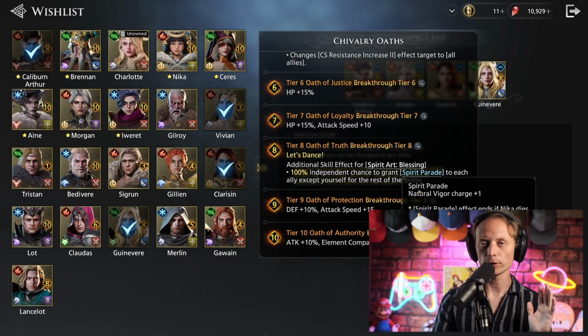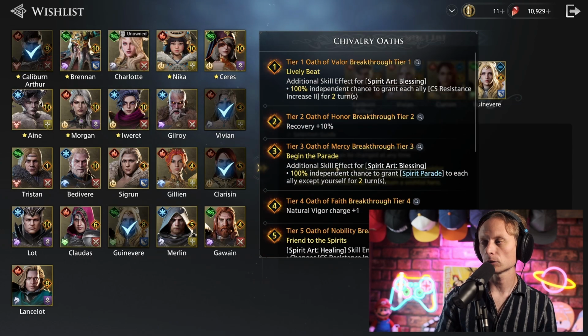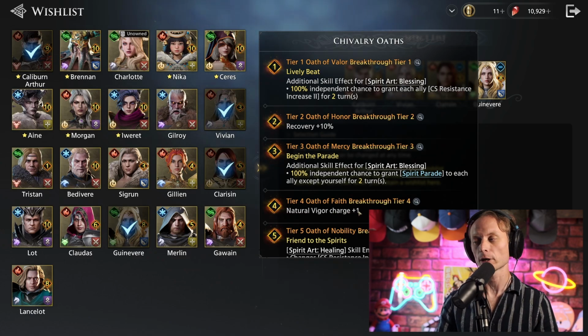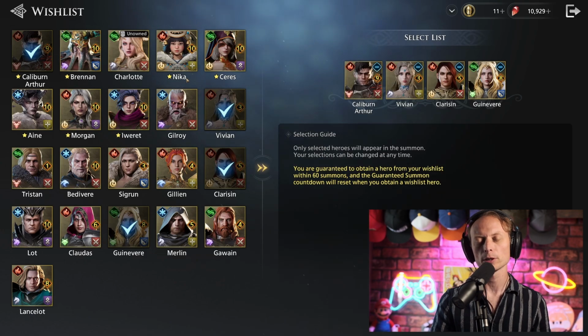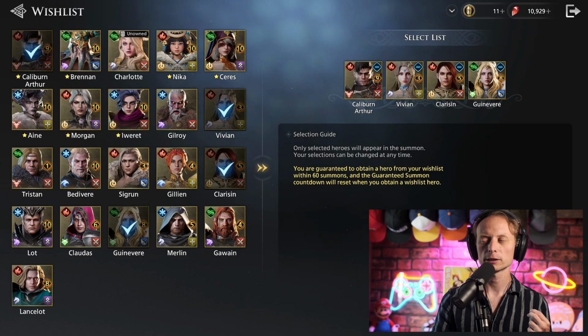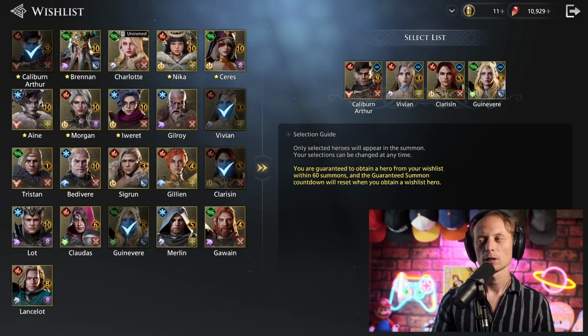So it's basically like you're having vigor set on every character. It's amazing. Bear in mind, she doesn't get extra vigor from this because she gets vigor at C4, natural vigor charge +1. So she will have extra vigor anyway. This is a very strong character that will make your team building exceptionally easy. She is the second best character, or you could even consider her better than Morgan, but probably Morgan is still better because decreasing enemies' defense and placing a debuff that increases damage taken is so good.